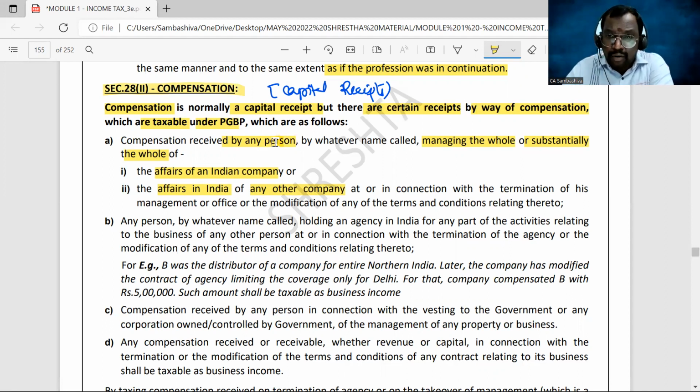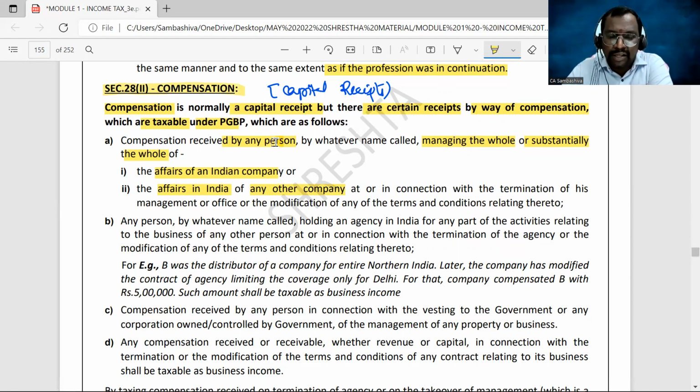Sir, you are not an employee of that company for your kind information, right? Outsourcing on a contract basis, right? So you got a contract to look after the affairs of an Indian company, that business activities of that particular Indian company. Sir, here assume that the contract is for 5 years, right? And suppose that if you are working very well and you are running that business in profits, the contract will be continued till 5 years.